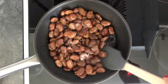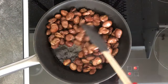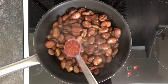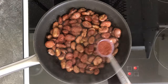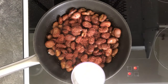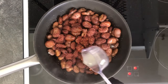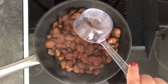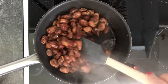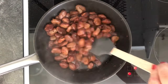Add salt to taste. If you're using canned beans, they're most likely already salted, so give it a taste first to see if you need any additional salt. Add your sumac — this gives it a delicious tart flavor. If you don't have any, you really need to get your hands on some, but if you can't, just add more lemon juice. Sumac is truly a must in your kitchen. Mix it all again until the lemon juice is absorbed and the pan becomes dry.